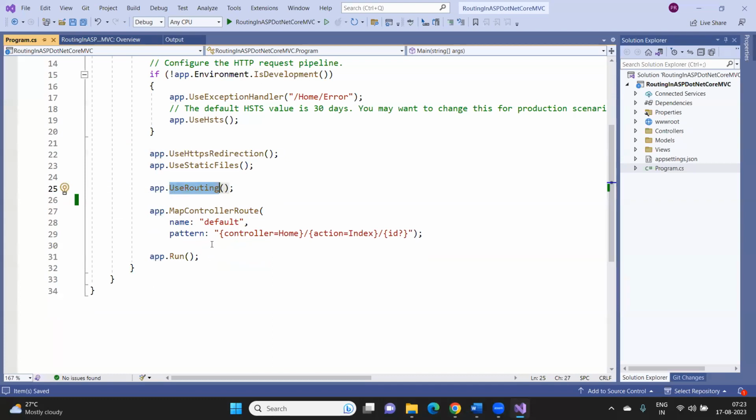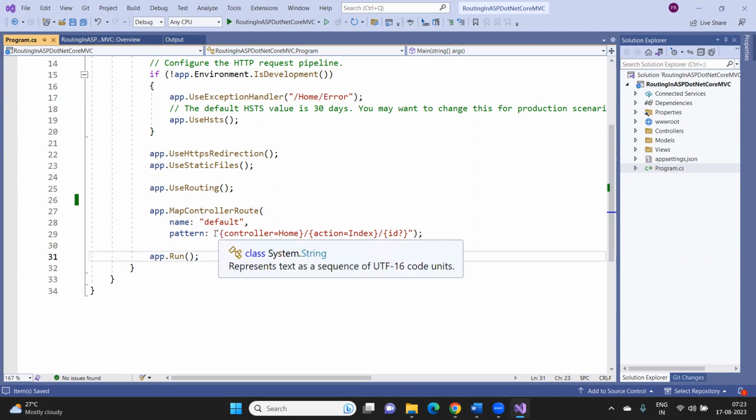This routing component is basically used to inspect the incoming HTTP requests, inspect the URL pattern, and then check whether this URL pattern, what the client is sending, is the pattern configured in our application, and that pattern you can configure using this MapControllerRoute. Using MapControllerRoute, you can configure as many routes as you want. Currently by default one pattern is configured.